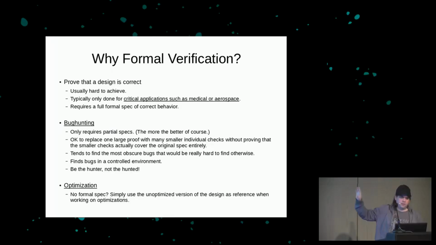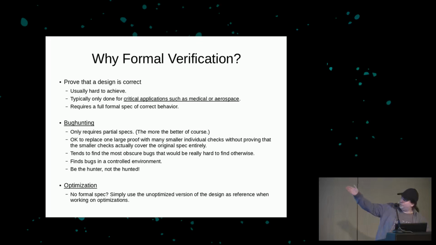However, there are two other big application domains for formal verification. There is bug hunting and there is optimization. And I think usually we don't talk about these two that much. I think the reason is that the pricing on the commercial tools is so prohibitive, so you only buy those commercial tools if you really have to. And the only case where you really have to is if you need to prove that the design is correct. Many projects might benefit from having formal verification around for bug hunting or optimization, but they don't do it because it's not on the radar.